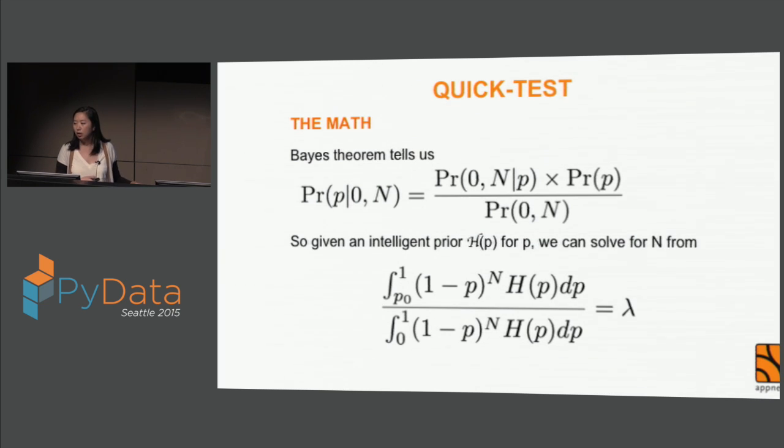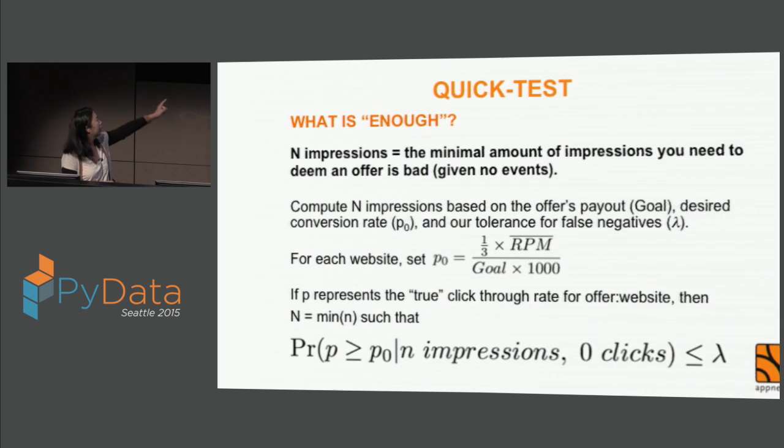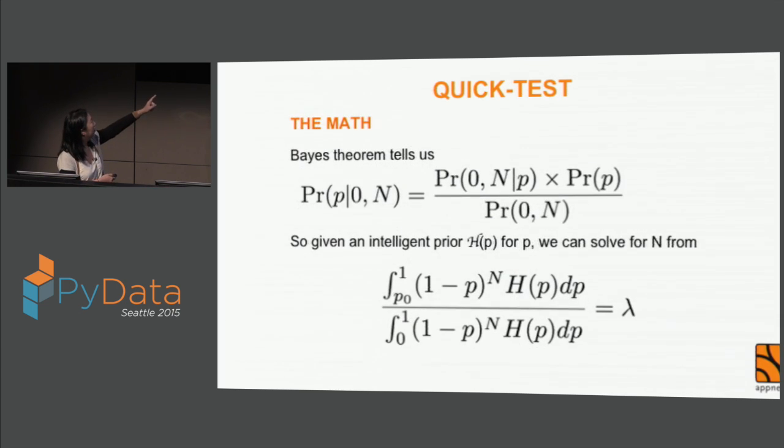Like what the prior is? How do you get those 3 values in the first equation? Right, this one? Well, that equation is just a rewriting of this one, because you're asking what's the probability of your actual conversion rate, which you don't know, given 0, and n is the number that you're trying to change over time. So you're just solving for that equation. And p is something that changes because you're integrating from that first initial probability to 1. So that's just a variable.